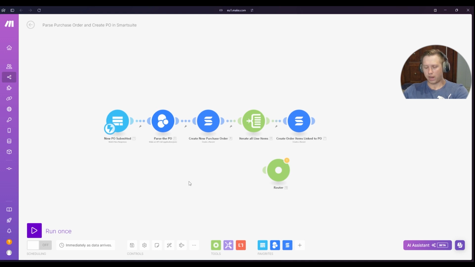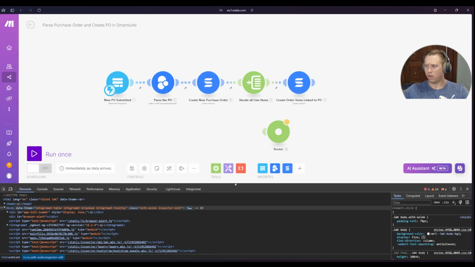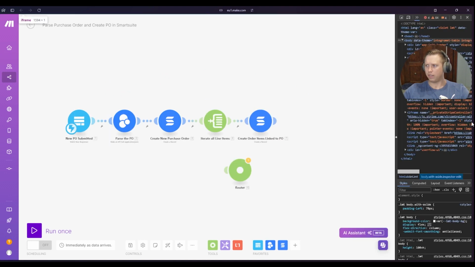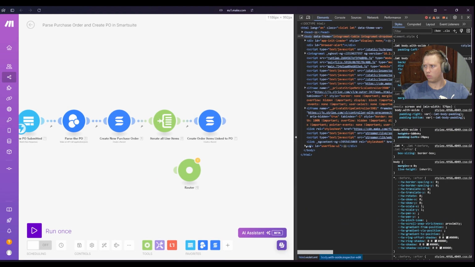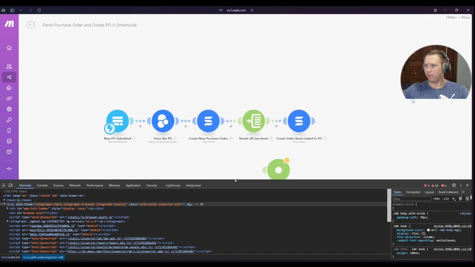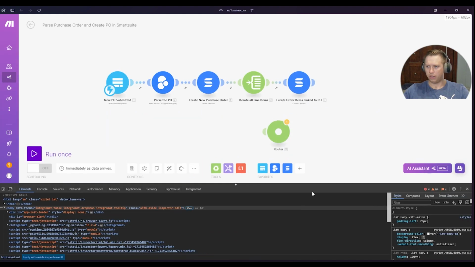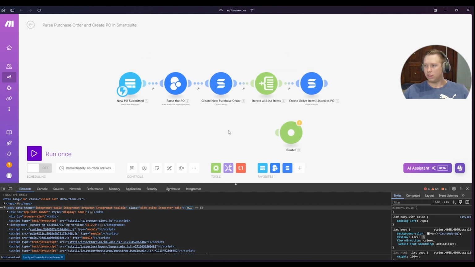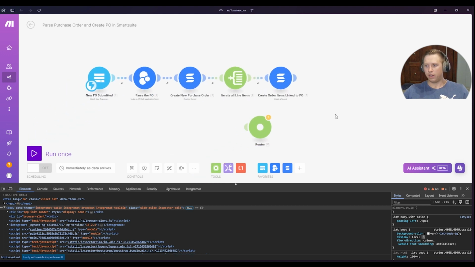If you are in your canvas, you already have the extension installed, you can press F12 on your keyboard. And I believe this normally looks like this. I don't really like it. It feels like it's really hard to see all the information and so on. So what I like to do is come to the 3-button menu at the top and then select this one so that it's underneath all your information. So you can still see your entire scenario at the top. Usually it's kind of linear, and if you have routers and so on, it would spread out. But overall, it's much easier for me personally looking at it in this way.